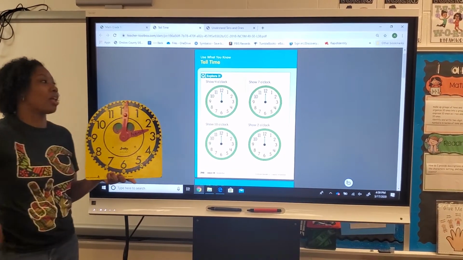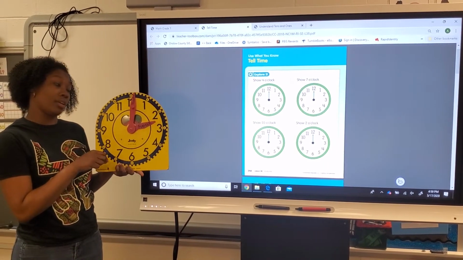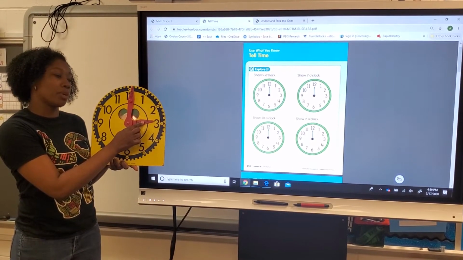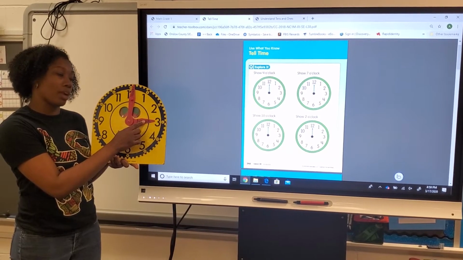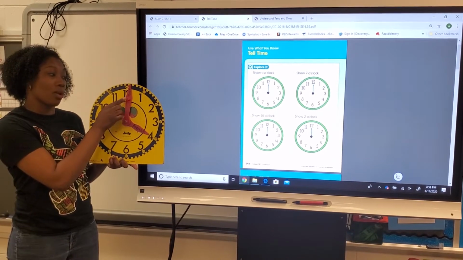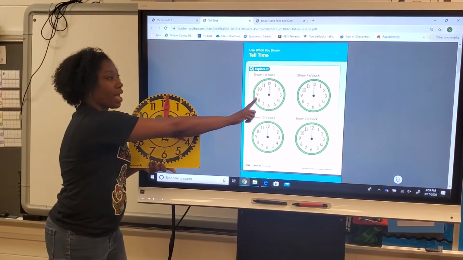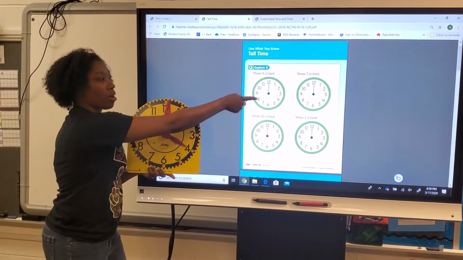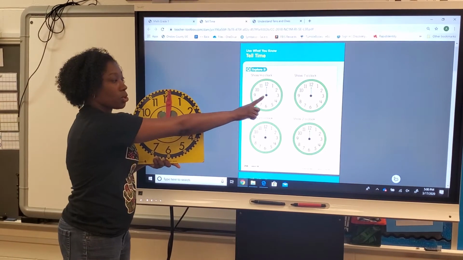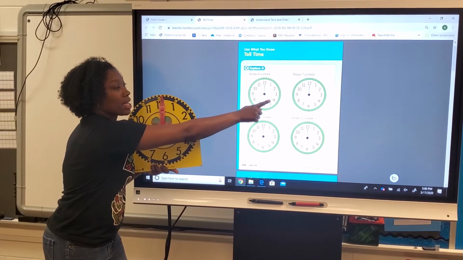They want us to show 4 o'clock. So I hope you're thinking about how you can show 4 o'clock on your clock. Remember, we're going to move our hour hand and think about the number. Where will we put 4 o'clock? Think about where that hour hand is going to go. If you put your hour hand on the 4 and kept your minute hand on the 12, which is o'clock, you did a fantastic job. Go ahead and draw that on your paper. Remember, you don't have to draw the minute hand. You're only drawing the hour. Also be mindful that your minute hand and hour hand shouldn't be the same length. So make your hour hand short and make it point to the 4.